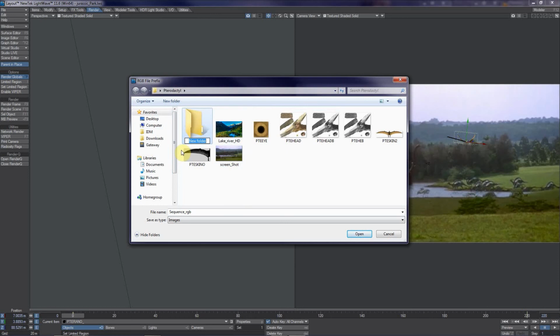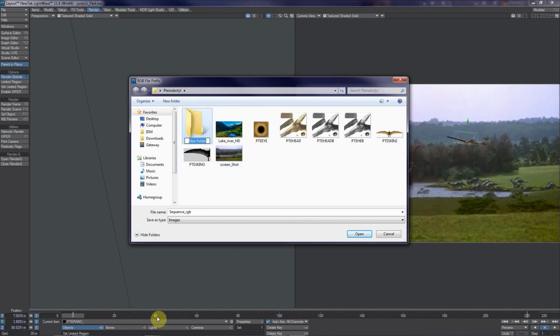That way, if you render something out and your computer crashes or the power goes out, you can go into your folder, have a look how many frames it's rendered, and then adjust your render to start from your last one.